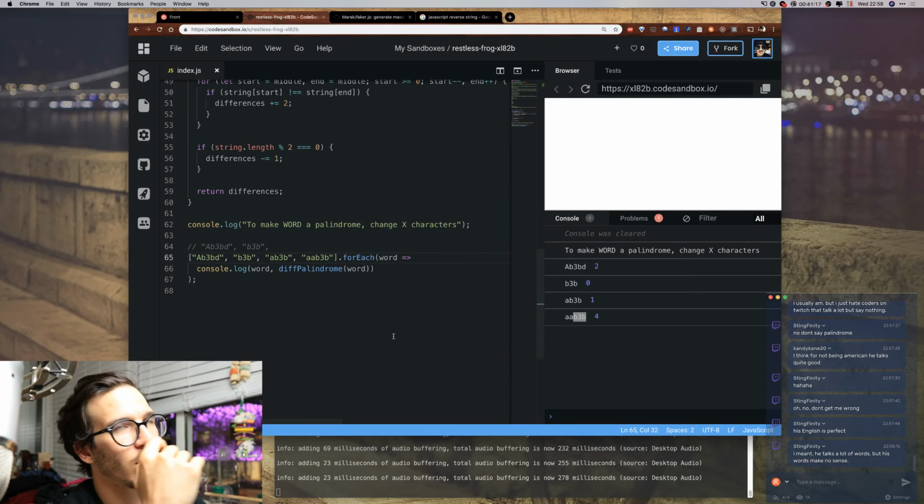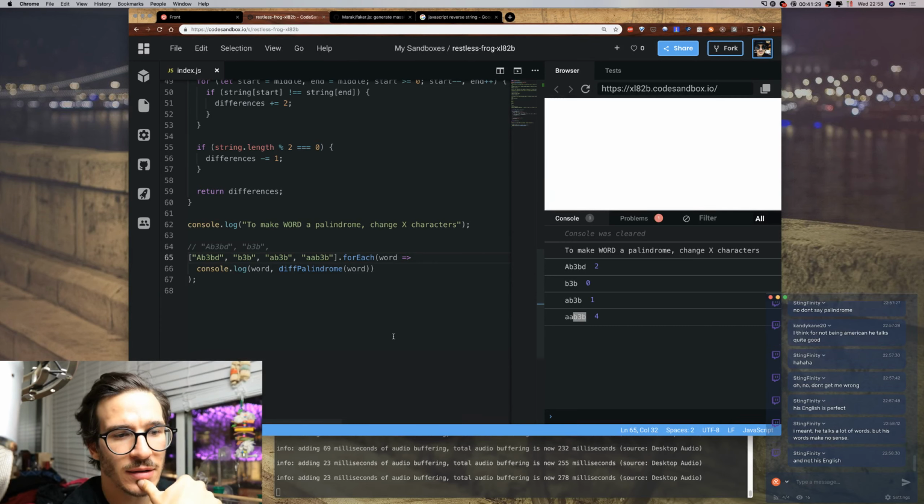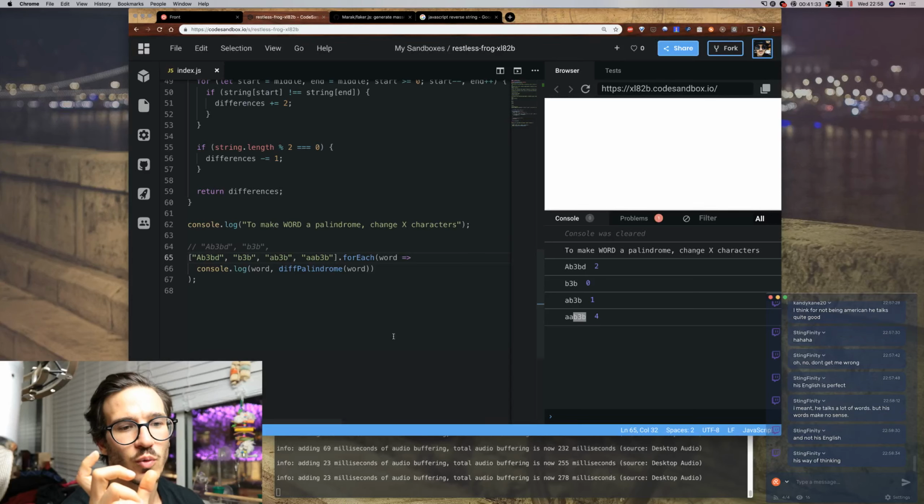So maybe if we could find a substring in our string that already is a palindrome, we can use that palindrome. We can essentially remove this.